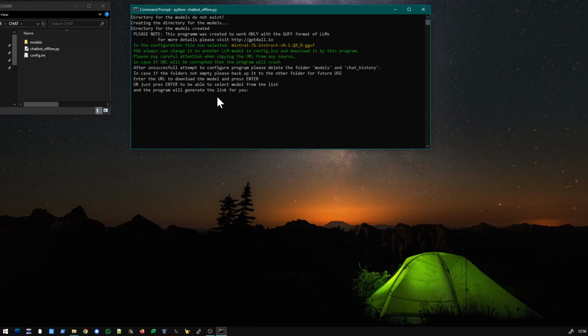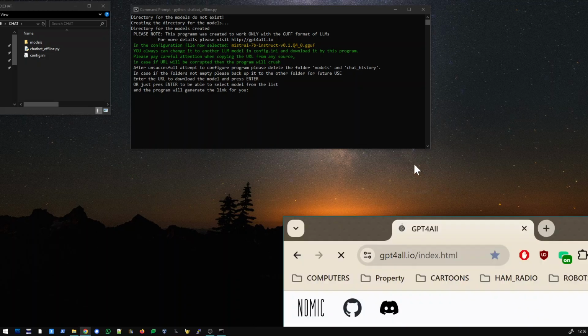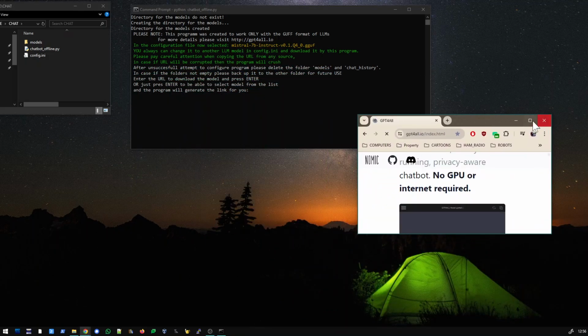URL for downloading the model from GPT4All dot IO. Let me move the window here.